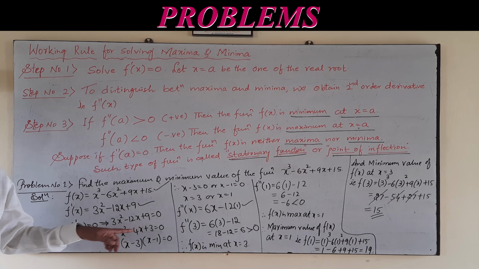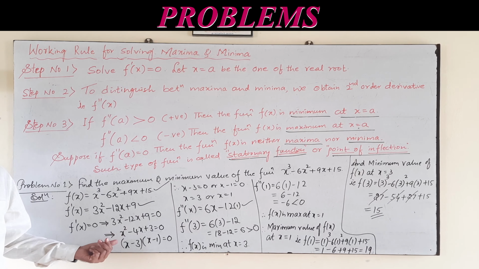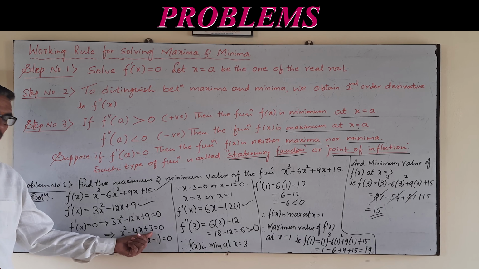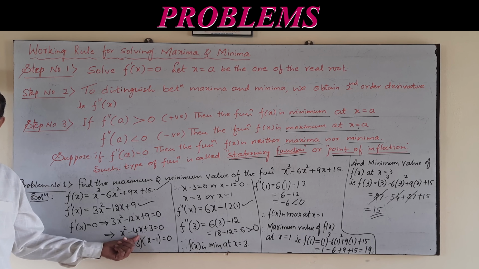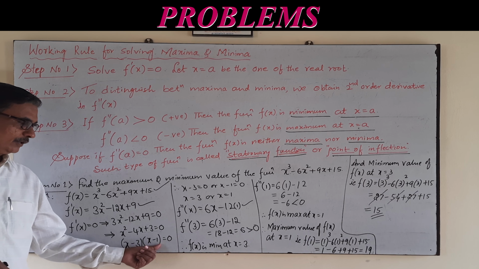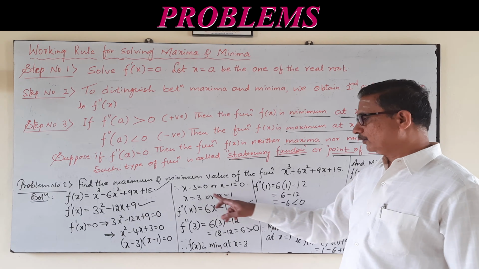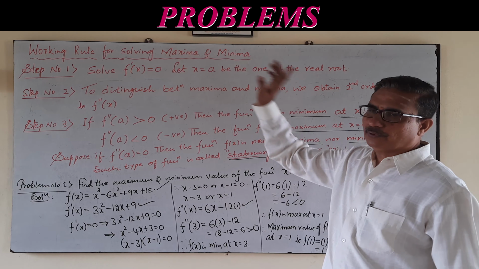ಮೂರು ಟರ್ಮ್ ದಲ್ಲಿ ಕಾಮನ್ ಇದೆ, 3 ಕಾಮನ್ ಇದೆ. So that divide by 3 ಮಾಡ್ಕೊಂಡ್ರೆ x square minus 4x plus 3 is equal to 0. It is quadratic. It has how many roots? 2 roots. Factorize, splitting up middle term. Multiply by any two numbers, you get 3. Add the same numbers, you get 4. Those numbers are 3 and 1. Factors are x minus 3 into x minus 1 is equal to 0. Therefore, x minus 3 is equal to 0 or x minus 1 is equal to 0. x is equal to 3 or x is equal to 1. We got 2 roots. First step over.